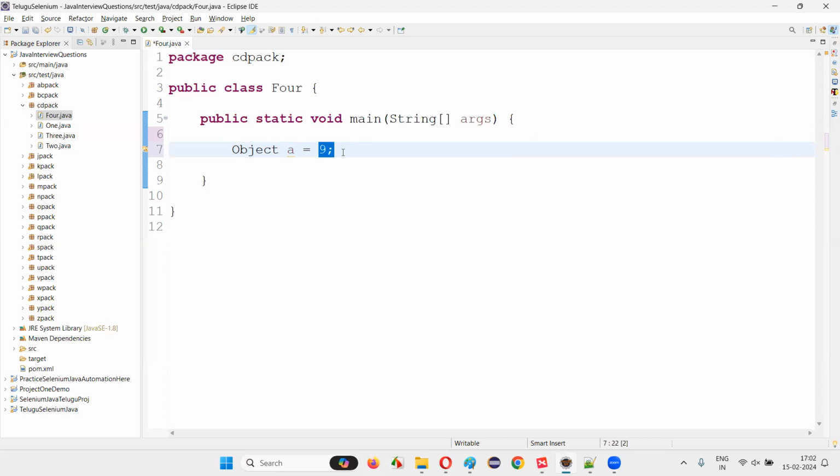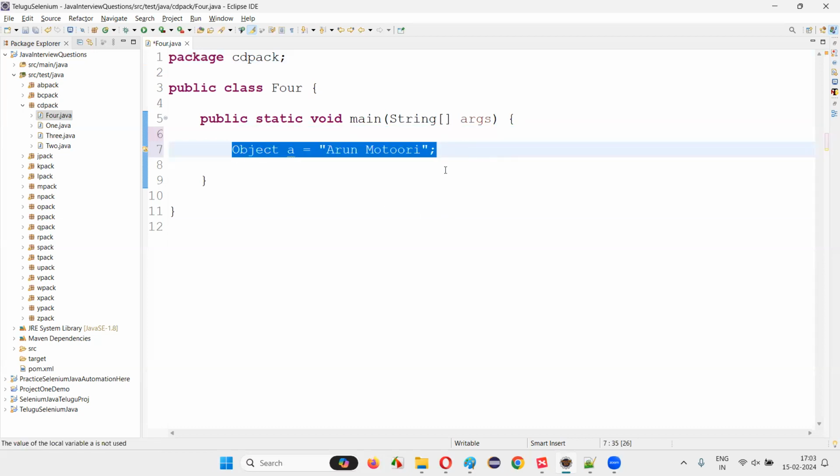All types of values and objects I can store into the variable declared with Object class type, because Object is a parent class of all the classes in Java, including Integer, Boolean, Character, Double, Float. All these wrapper classes are child classes of the Object class. Hence, the values that can be stored into variables declared with Integer, Double, and all can be stored into this variable, whether it is a decimal value or integer value or boolean value, character value, doesn't matter. Everything can be stored into the Object. Even string literals can also be stored. You see, I can store a string literal also without any error.